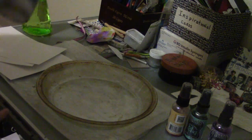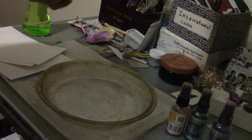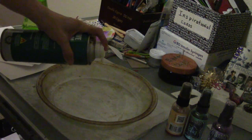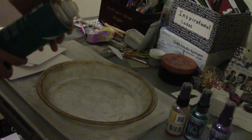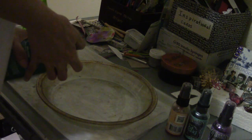Just a quick video with the shaving cream and some paints and maybe some dilution sprays. Just because I'm bored tonight. So let's see if this works. I have no strength in my hands whatsoever.